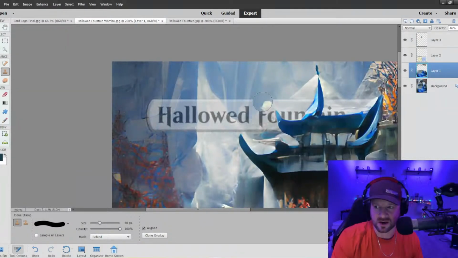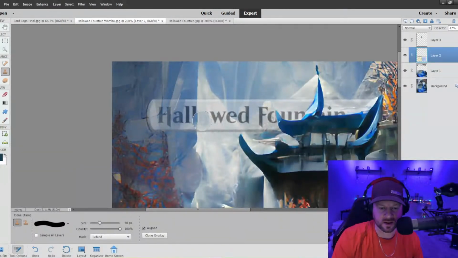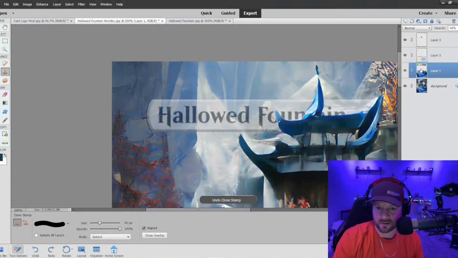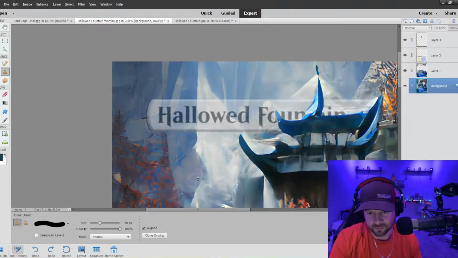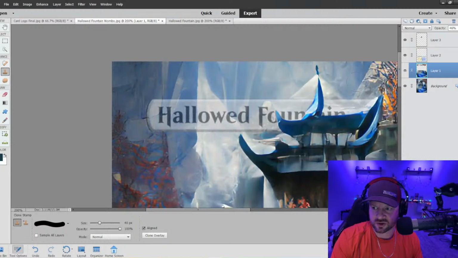Oh wait, did we change the top? Why is it not giving me, what is it doing here? It should be giving me this. All right, what's going on? Because I didn't take away that. Let's try this again. I don't know why it's doing that. It's kind of weird. It should be allowing me to grab, and okay, there we go. I just had to redo it. I think I might have clicked on an area that was already part of this background, so I grabbed the wrong stuff.